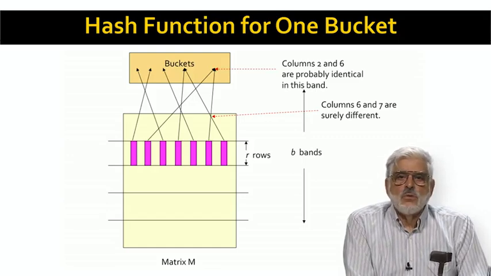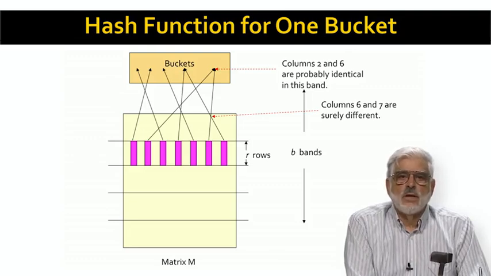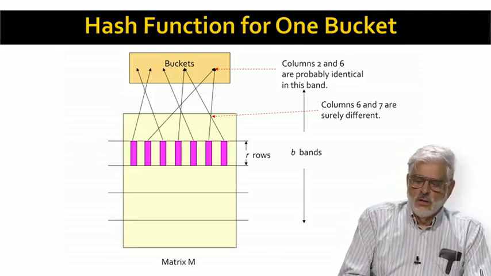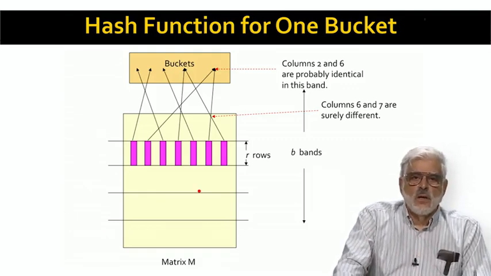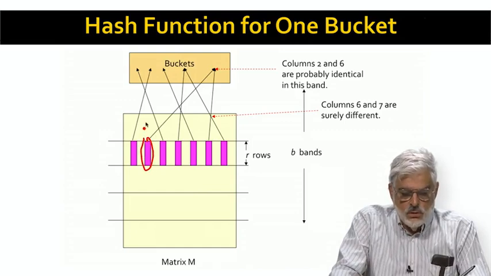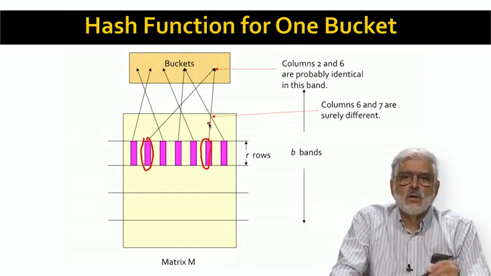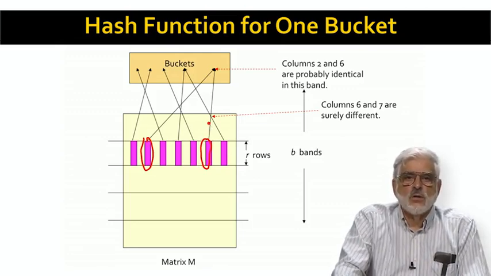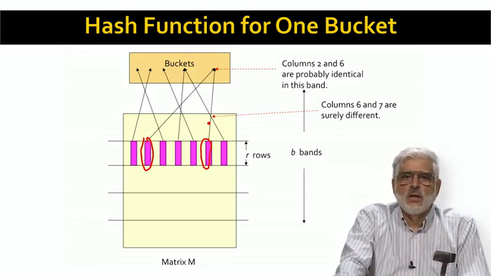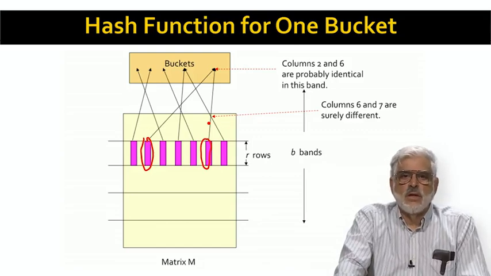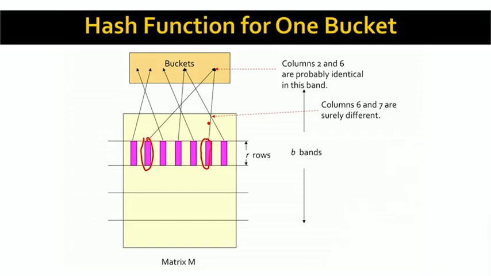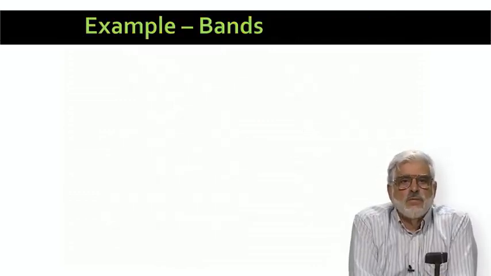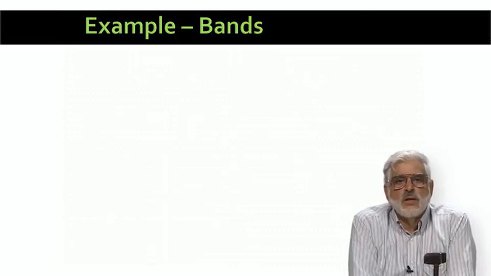On the other hand, columns 2 and 6 do hash to the same bucket, so 2 and 6 is a candidate pair regardless of what happens in the other bands. There is a good chance that columns 2 and 6 are identical within the band shown. That is, these pieces of their columns are identical. There is a small chance that these segments of these columns are not identical, but they just happen to hash to the same bucket. We will generally neglect that probability as it can be made tiny, like 1 in 4 billion if we use 2 to the 32nd power buckets. Let's look at a particular example to get a feel for how the probabilities of false positives and negatives work out in practice.